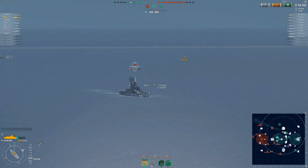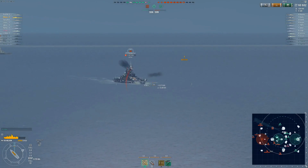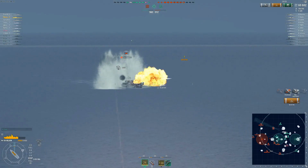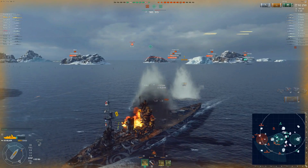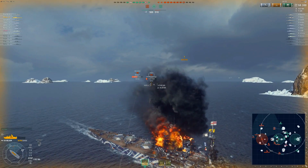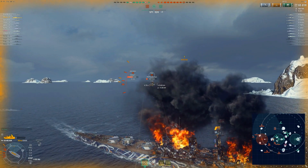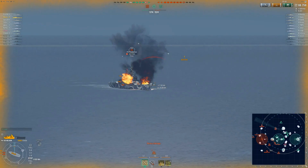I'm not using these heals to the full extent. Obviously, I'm using them just to kind of stay a tad more healthy in this situation to finish off some of these battleships. But I think we're going to launch this in and get them lit on fire one more time. Using that high fire chance is our advantage, and trying to rotate over to this line, who again picks on us. We're getting picked on because we're bottom tier. But anyways, again, upsides of the ship: good damage farmer, really good matchmaking at tier 7, and you can basically get it for free, which is a massive upside.